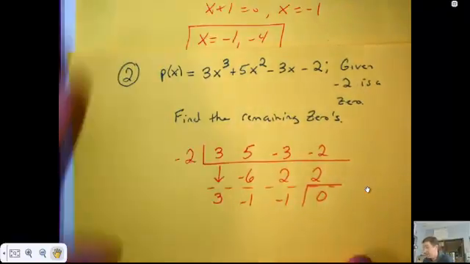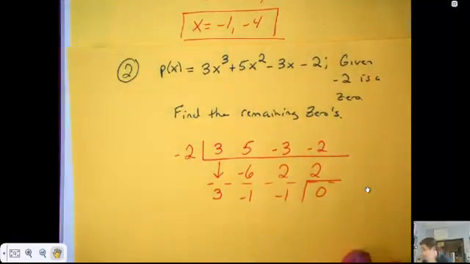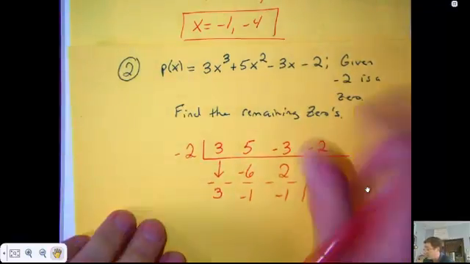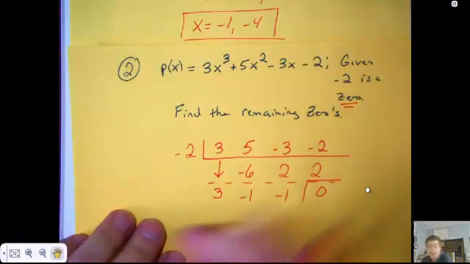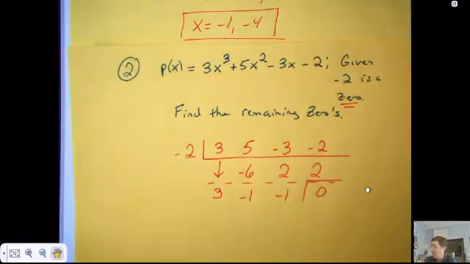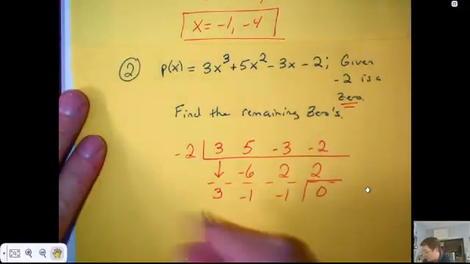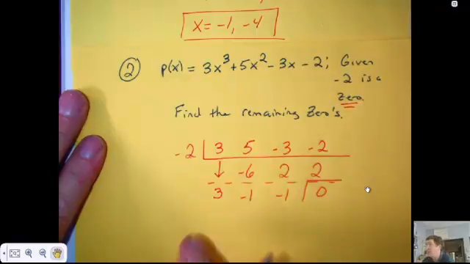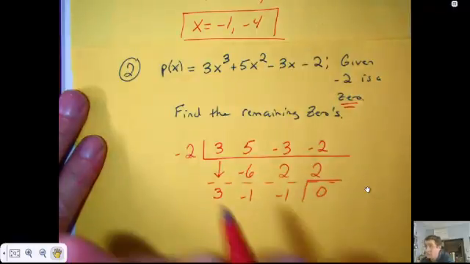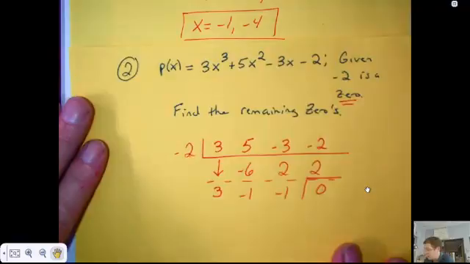And so if you don't get a 0 as a remainder, then you have a mistake, unless they gave you a wrong problem. Because it already told me that negative 2 is a 0, right? So it said that it has to be a 0. Okay, so now I've got this, again, a quadratic left, and again, we love quadratics because we know we can solve them. We actually have very easy methods for solving.